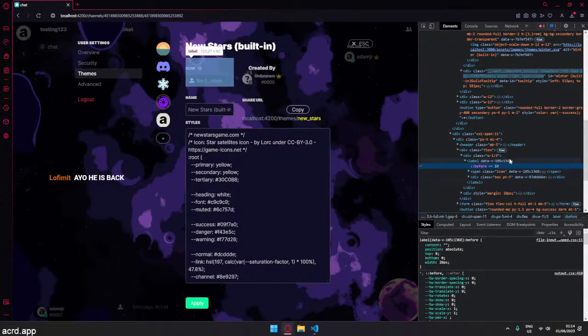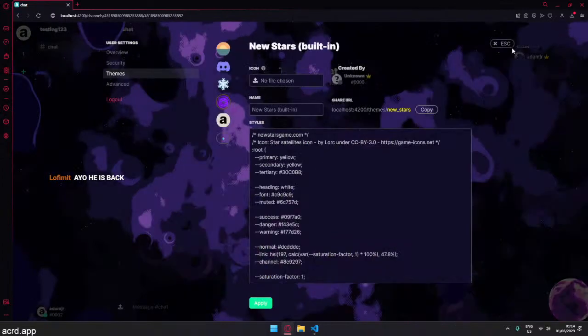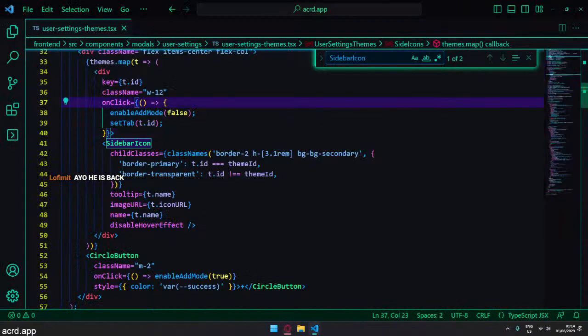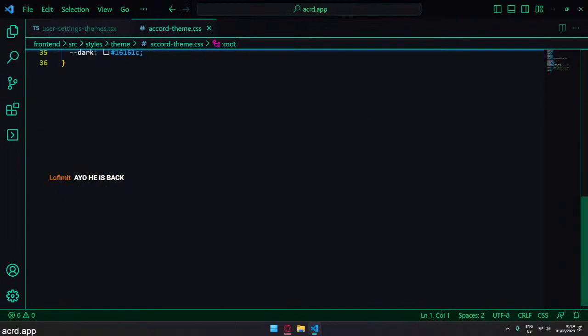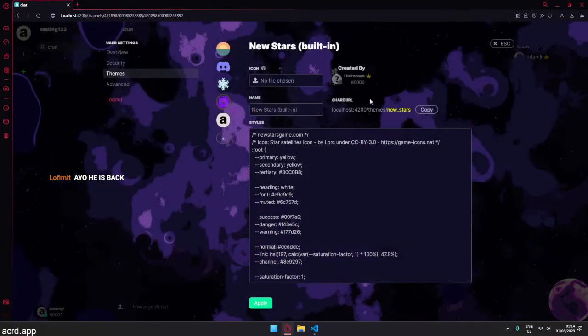Okay, tooltip. For the theme, what we're gonna do is, so this is the actual built-in theme, and not this one, not this theme.